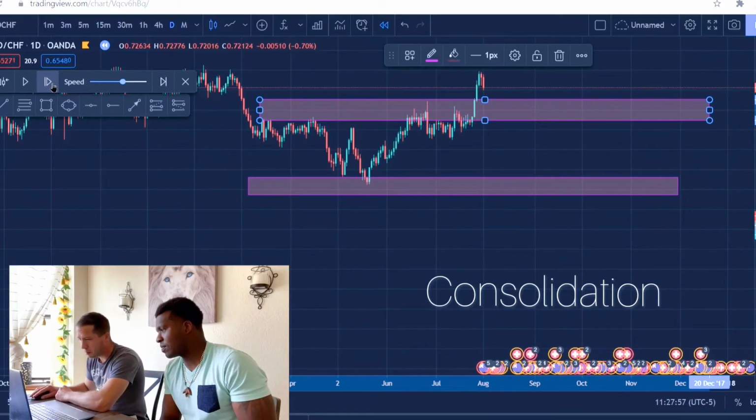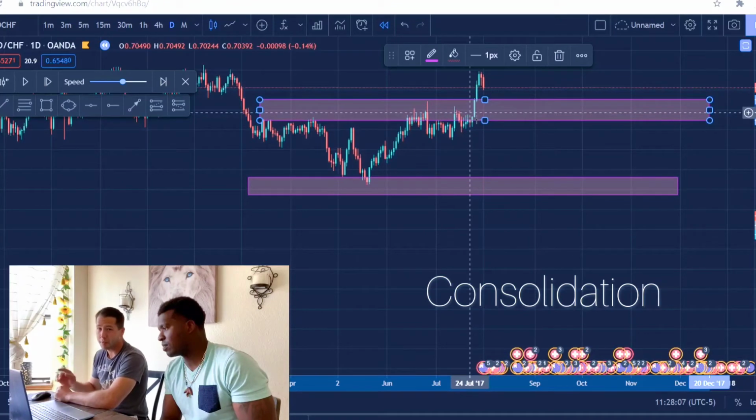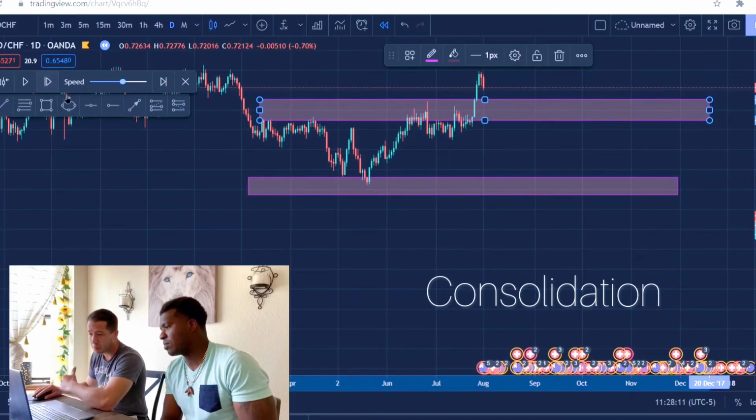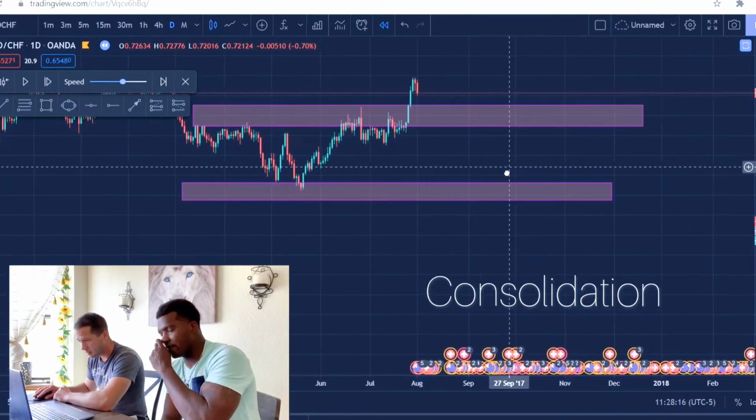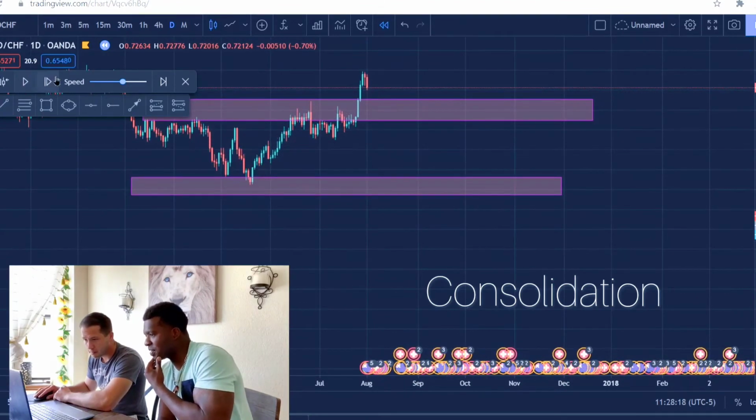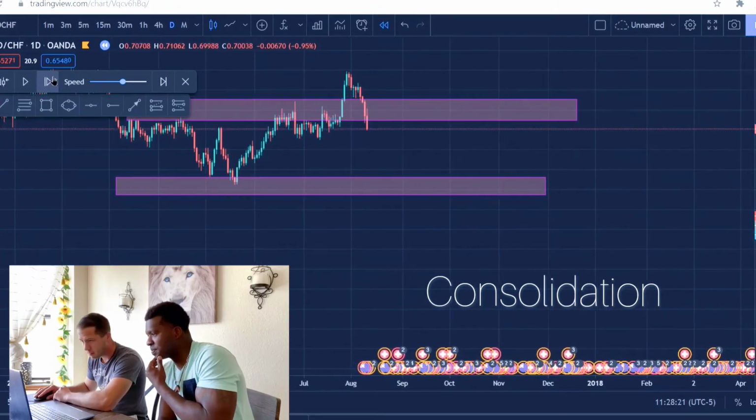So we have a nice break of the resistance level. And this is what we call a fake out. So the banks are obviously doing market manipulation, which we'll be making more videos to explain. And these are also some patterns that we look for to trade, which we'll be making more videos to explain too. Hold on, I'll play it out a little bit. Let me see if it does. Yep. All right, so right here, as you can see, it broke out and went back in. So that is a candlestick pattern, like you said, we'll talk about later in our videos.